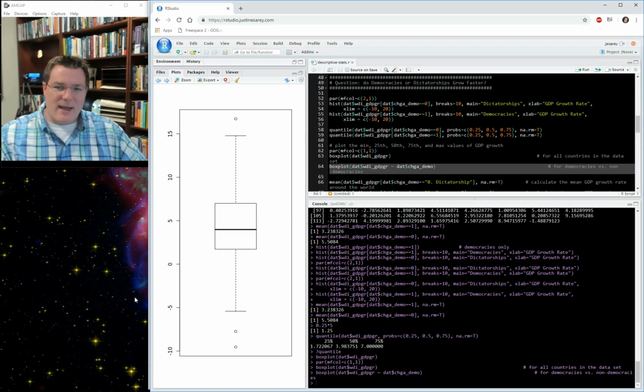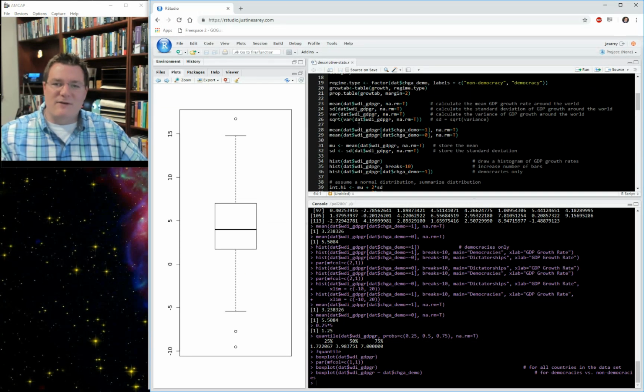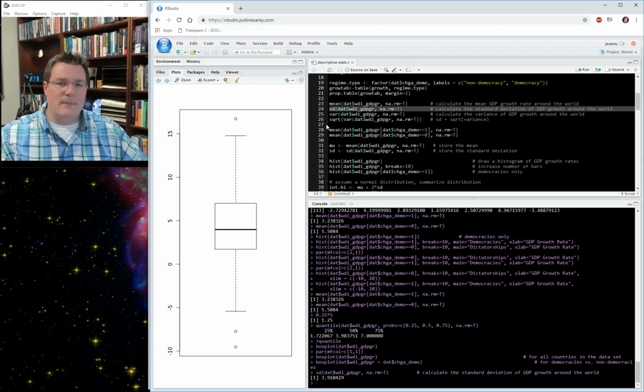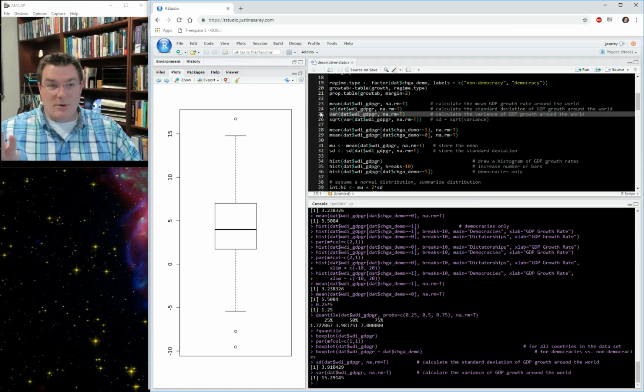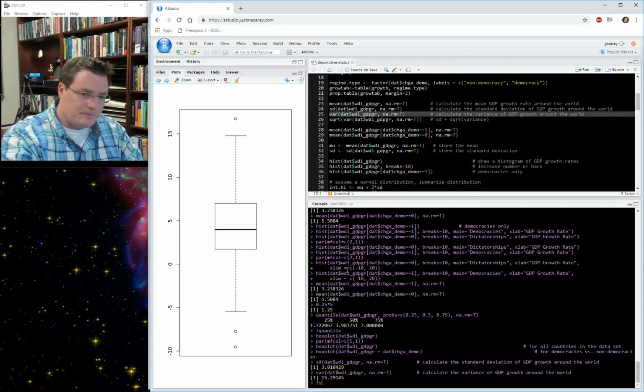Going back to RStudio, if you want to calculate the standard deviation of GDP growth around the world, SD will give you the standard deviation, and var will give you the variance. And just so you know, when R makes these calculations, it's going to treat the data as a sample, and so it's going to divide by n minus 1 when it calculates the variance, for example.